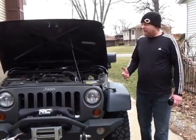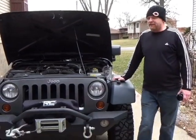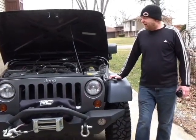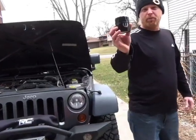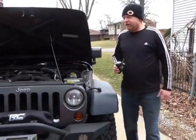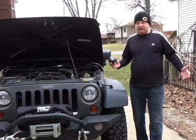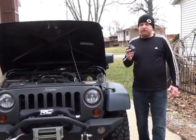I didn't want to tear the heads off of it because the problem started around 50,000 miles and it's only got 60,000 on it now. How I found this was on a Jeep blog — some guy said to use a Mopar oil filter. I couldn't believe that this actually works. So last night I changed the oil and put 5W20 semi-synthetic oil in it with the oil filter from the dealership.